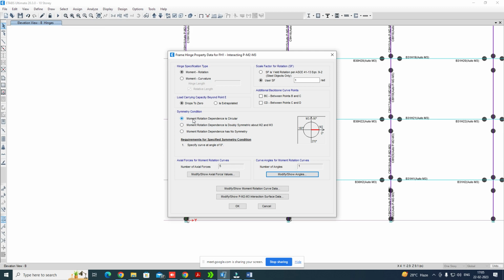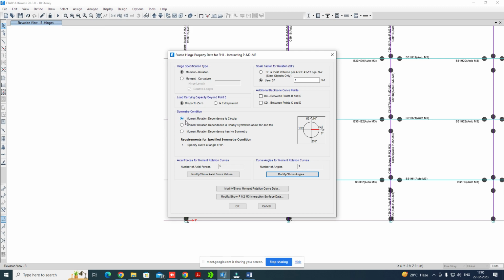Okay, so this point have to be changed. As you can see, the first it is already selected here. Moment rotation dependence is circular. Okay, it means it is circular irrespective of the angle, means whatever angle you consider, the values is going to be same. Okay, that's why it is considering automatically only one angle if you select this option.